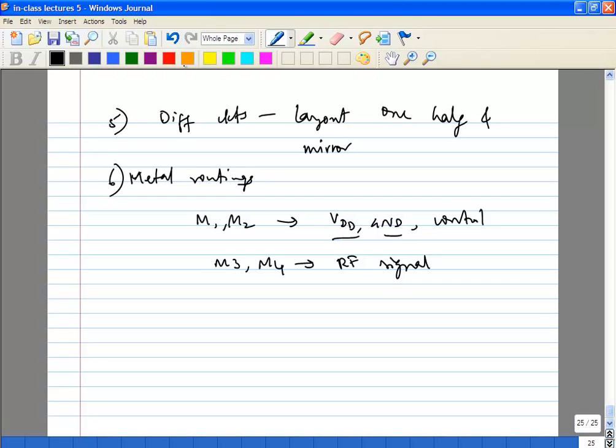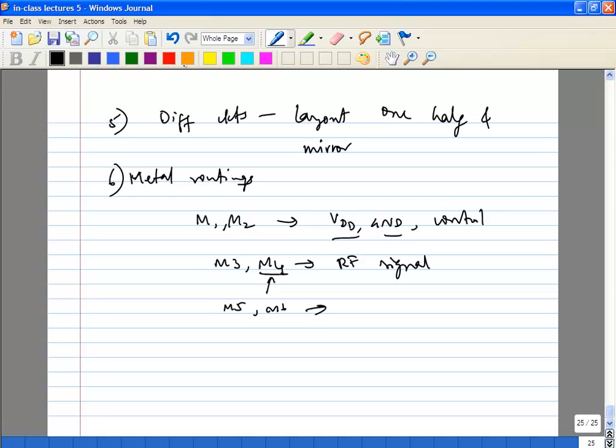M3, M4, they are sufficiently high above the substrate that you can use them for signal routing. And typically, if you have 5 or 6 metal layers, you'd want to restrict yourself to M4. That will give you the most optimum performance. And if you have to cross over some other M4, if you have clashes, then you go down to M3 and then come back up again. So that is what you would use, and primarily M4. And normally M1 to M4 will be thin metals. M5, M6 and higher metals should usually be thicker metals.